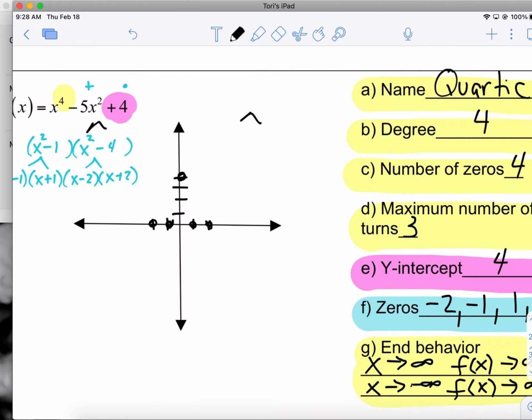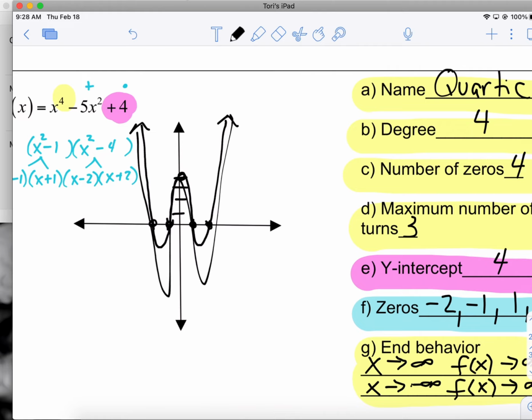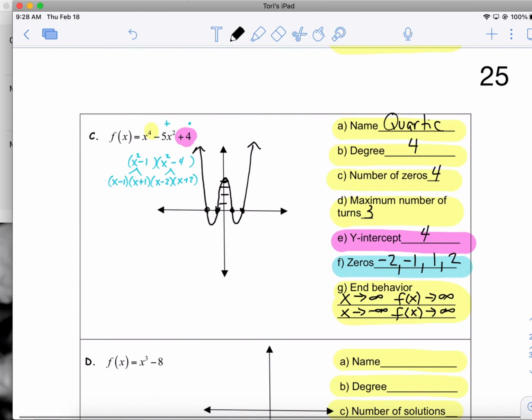Now, we know that a quartic kind of looks like a W if it's facing up. And we know that we have to cross every one of those points. So this up here is going to be the tip of my W, but I don't really care right now how far down it goes behind that. So I'm going to move my arrow a little bit tighter. Same thing here. And we're going to go like this. Just cross, up, touch, cross, and come up. Okay? If you did yours like this, there's nothing wrong with that. Doesn't matter how far up and down you go, just make sure you're hitting all the critical points, okay?